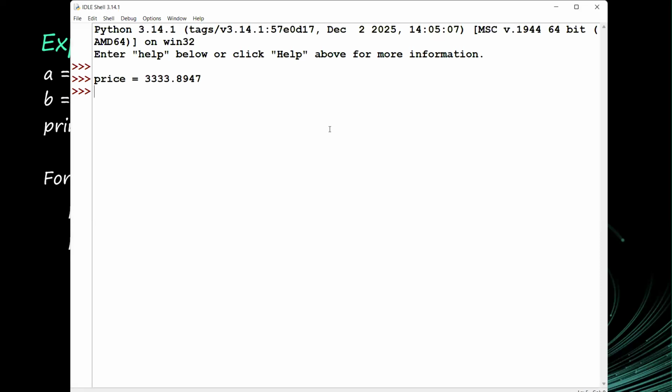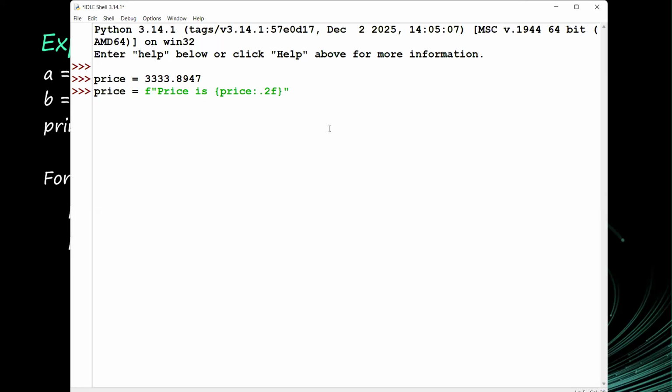I can go on and say price is, I start with my F string, my double quote, then I'll say price is, then I'll put in curly braces like this, and then I'll say price colon dot 2F.